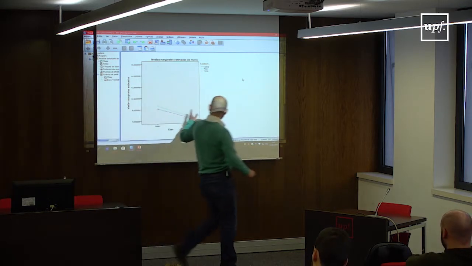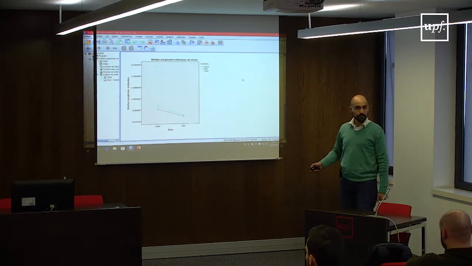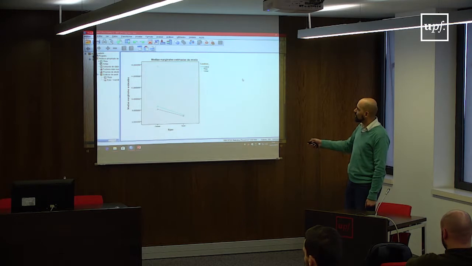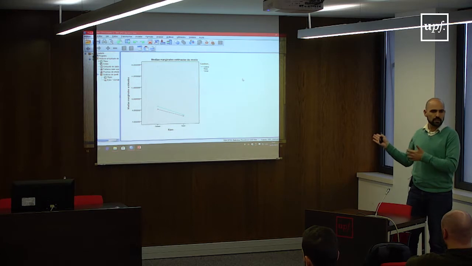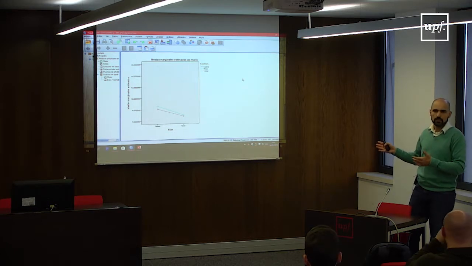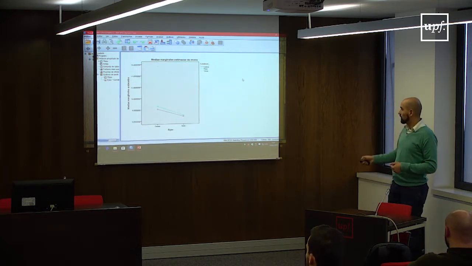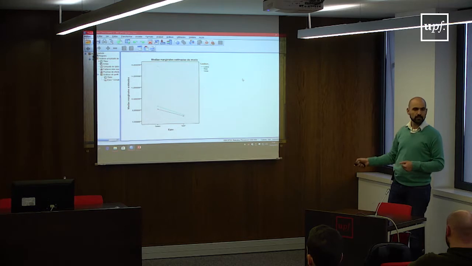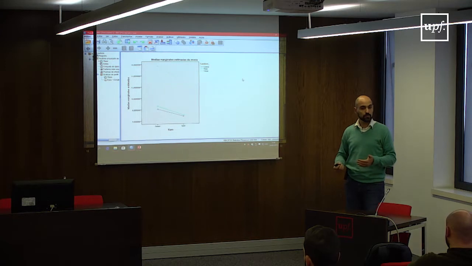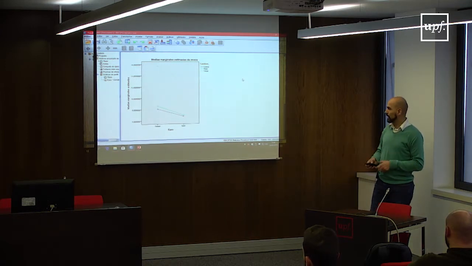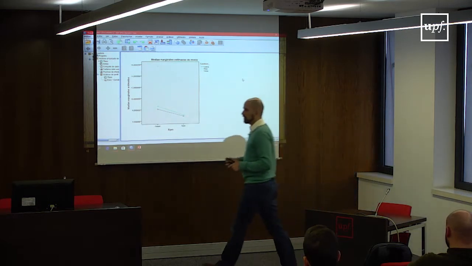The other factor has 2 levels, which are closed and open eyes. So you can see how all the lines are more or less parallel. And actually, this is the result of the analysis telling that the interaction is not significantly relevant. Okay? If we had one of these lines going up in the different direction, maybe the analysis of the interaction would say, hey, there is an interaction between these 2 factors. Okay? This is just an example of what we have seen in the previous class.